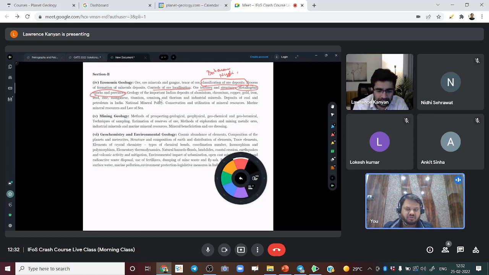So you should know what is metallogenic. Metallogenic: genic is from the root word for birth, and metal. Epoch is related to geological time, province is related to geography, right? So it is asking about metal-bearing time periods. In geological time, there are certain time periods which had certain minerals. Like Lawrence was talking about that in the Carboniferous-Permian time, there was a lot of coal formation, right? Which we are getting. In the Cenozoic time, we had a lot of petroleum formation, right? Most of the gold which we get in Karnataka is of Archean time, right? So these are time periods in which certain elements are found, right? So it is this thing.